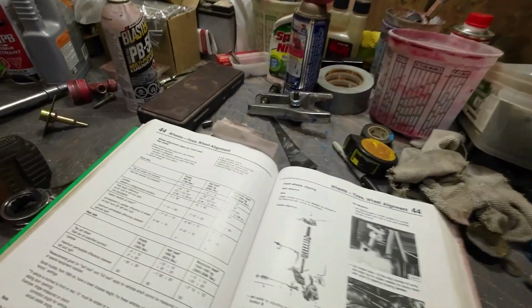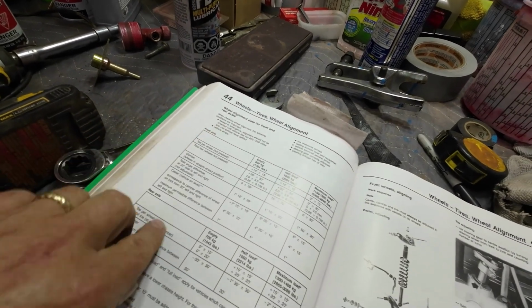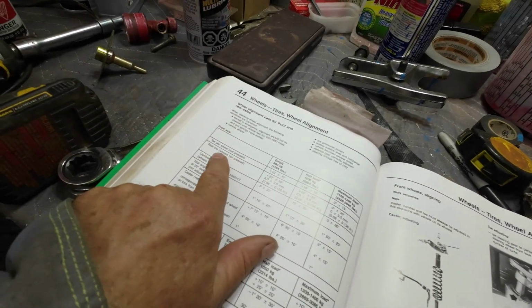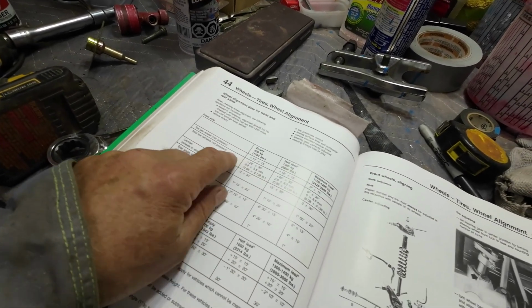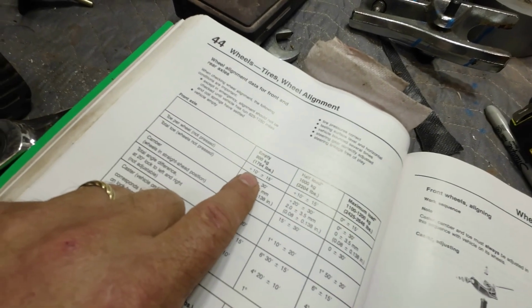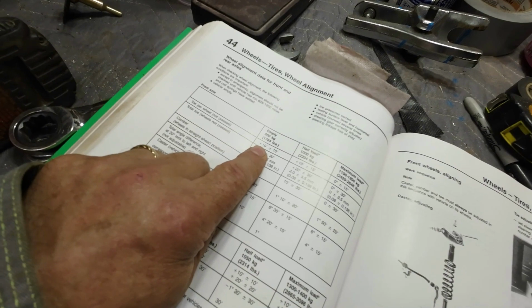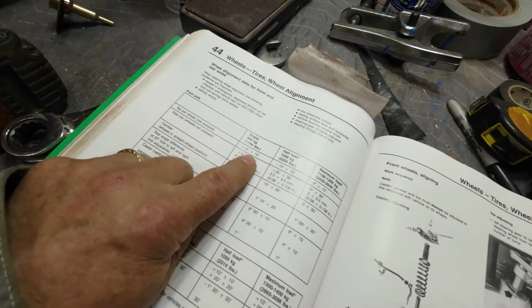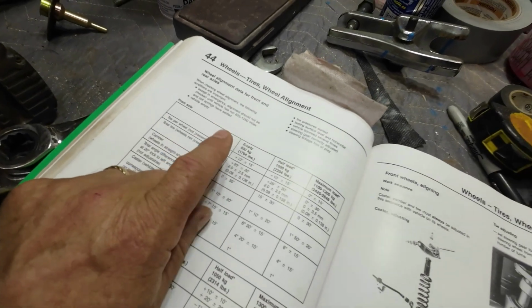Yeah, so here are the specifications: toe wheel alignment data for front and rear axles. So toe in for the wheels is 10 minutes, which is 1/6 of a degree, plus or minus 15 minutes. So that says straight, right? A little bit toe in.